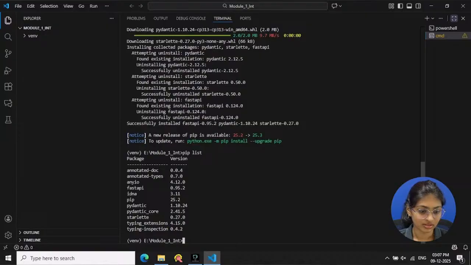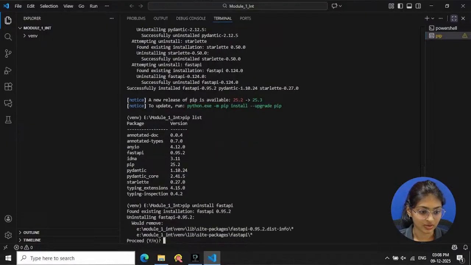Now we'll use pip uninstall for uninstalling packages. pip uninstall fastapi. We can see the FastAPI version is being uninstalled.